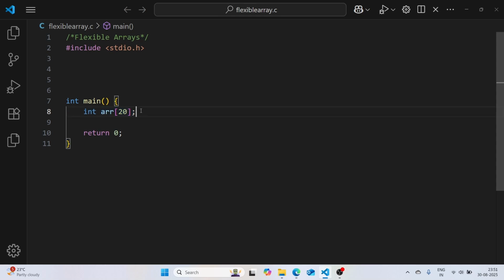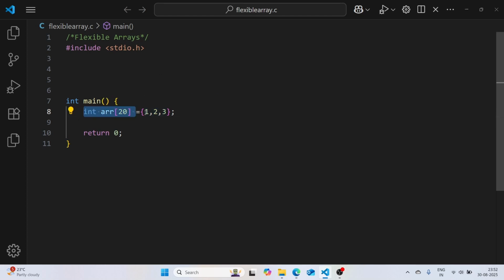If we need to initialize it, we can do it like 1, 2, 3. Here I have 20 integer spaces in the array and I am storing only 3, but this 20 is reserved for this array in the stack.